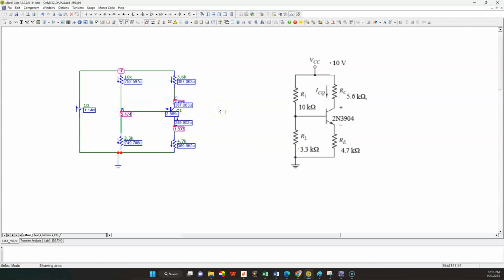2.889 microamp. Excuse me. And that's the current in the collector, 387 microamp. And that's the current in the emitter, 389.9. Observe that the current in the emitter is almost the same. And that's what we explained in the lecture, that we can consider IE equal to IC. They are so close. The difference is only in one digit here in the top, especially in micro.